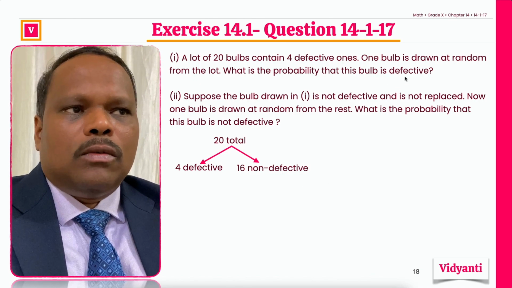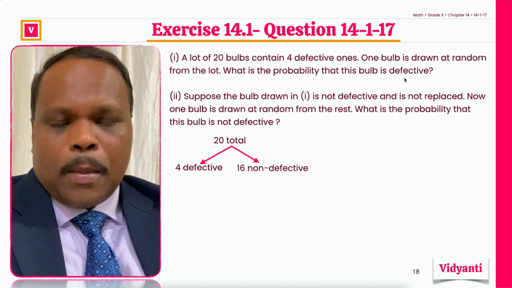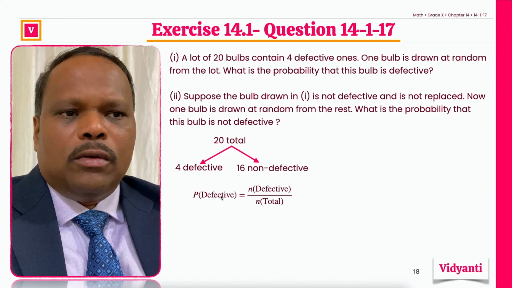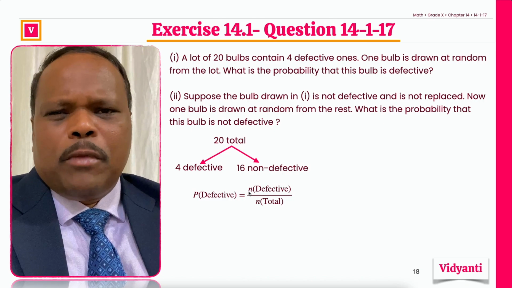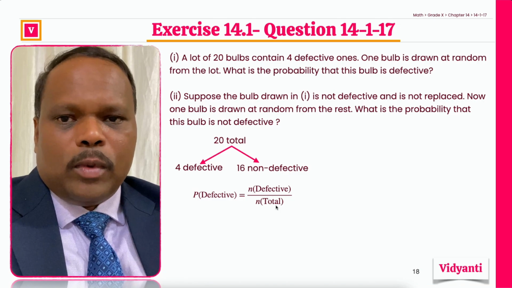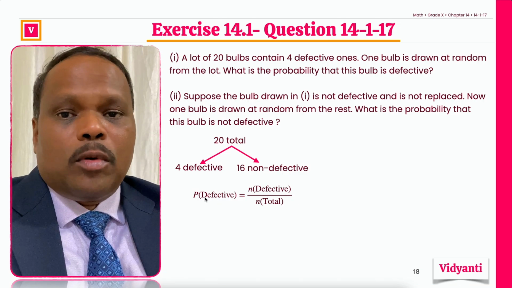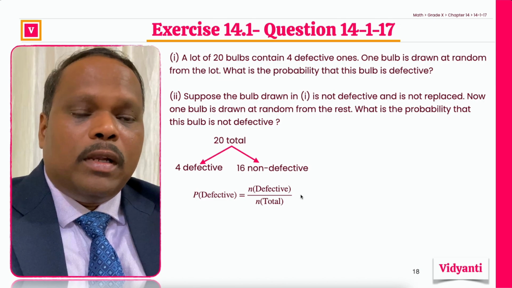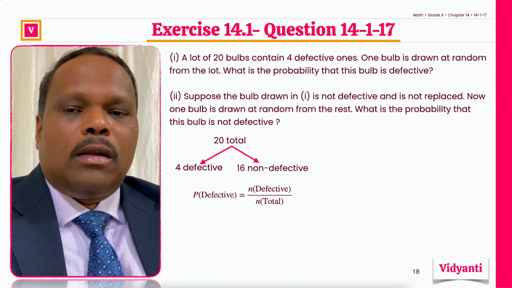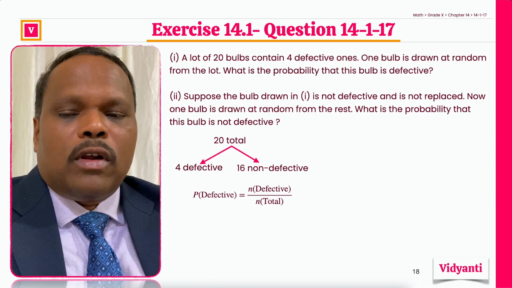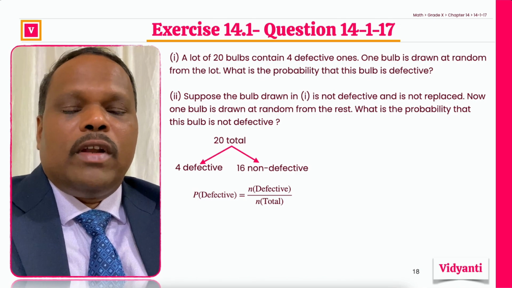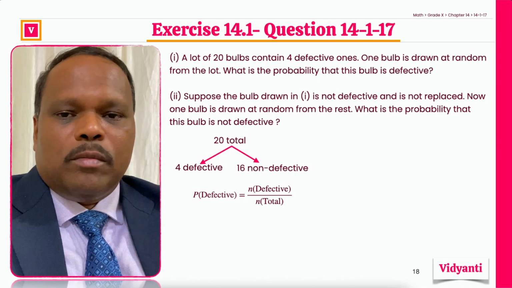One bulb is drawn, what is the probability that it is defective? So out of 20 bulbs, 4 are defective. Here n stands for the number of defective. How many ways can you have favorable, which is the number of defective ones. Remember, if you are finding the probability of a defective one, then the favorable is defective. Don't think that favorable means good and non-favorable. Favorable means what we are looking for. If the cops are looking for a thief, then favorable is the thief, even though he is actually bad in real life.